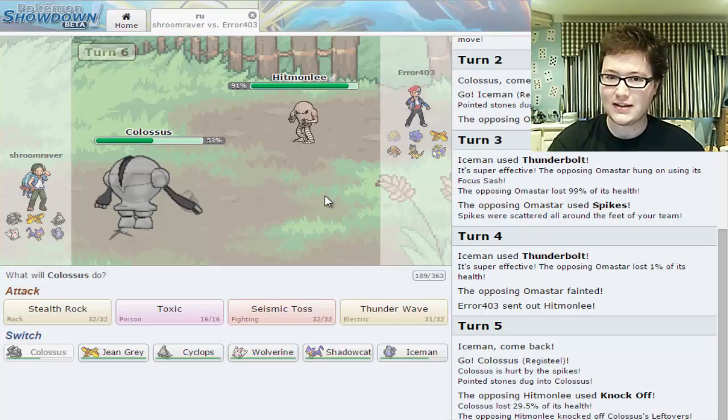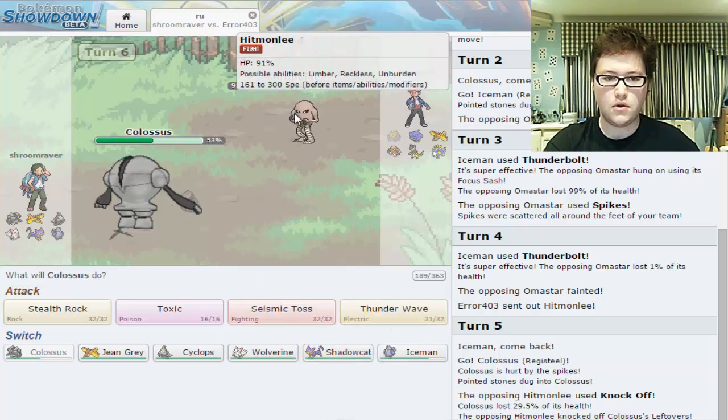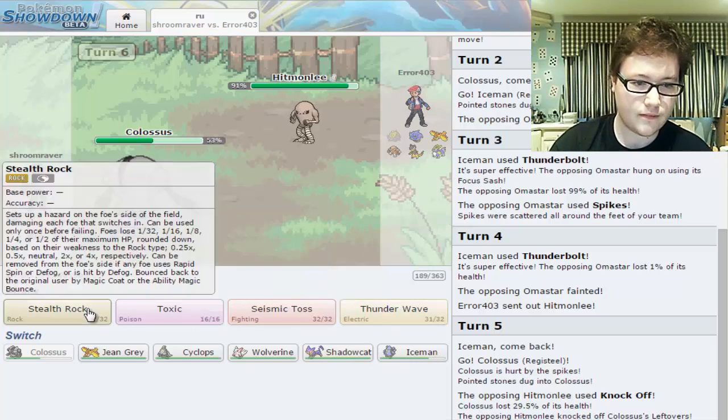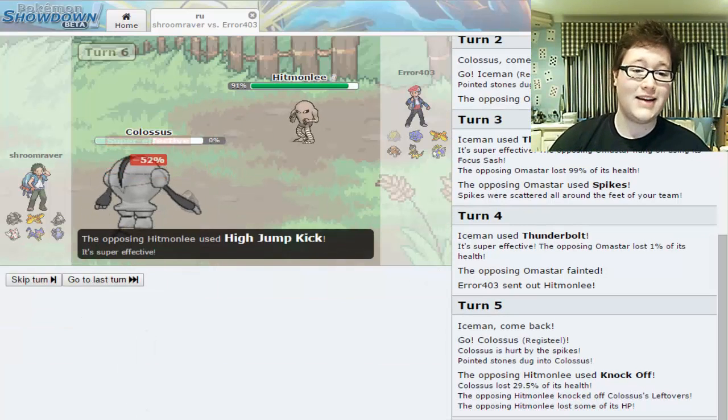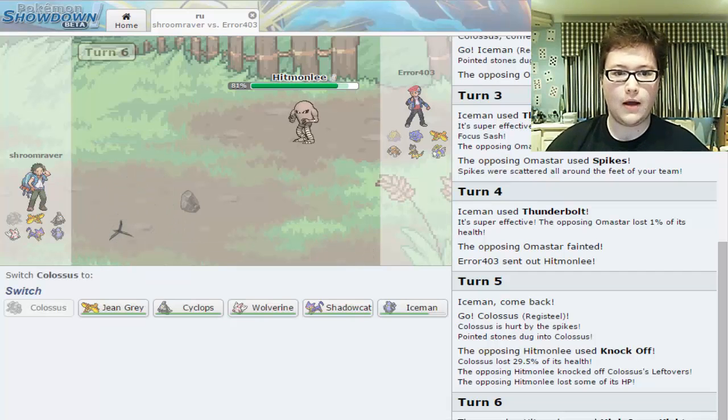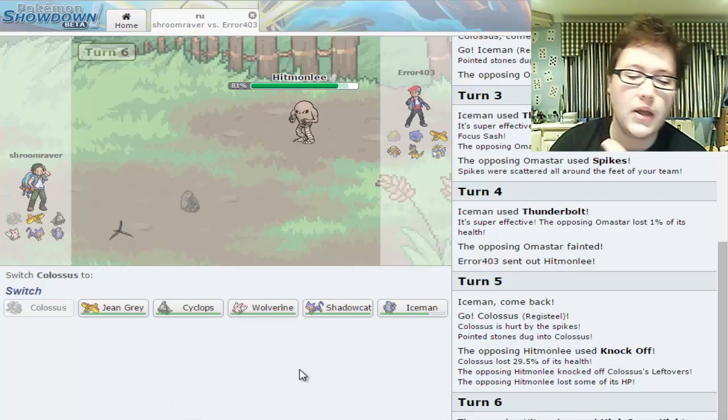It's weird though. You see that sometimes, and he's going to be reckless. They don't run Limber. You do see this though. You see people go for like I'm going to go for rocks, as he high jump kicks me to death. But you see people go for this normal gem fake out thing, like first turn when people have got ghosts left. It just doesn't make sense to me.